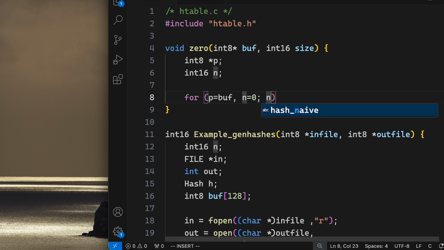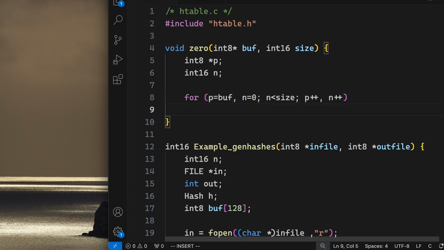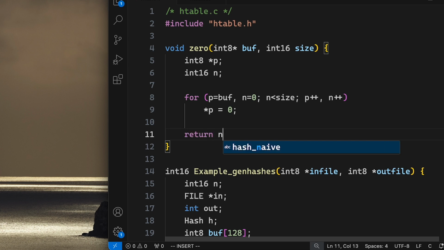We'll loop as long as n is less than size, and at each iteration we will increase the pointer, and we will increase the n as well. And then the only thing we need to do at each iteration is zero out the current position. And then we are done.